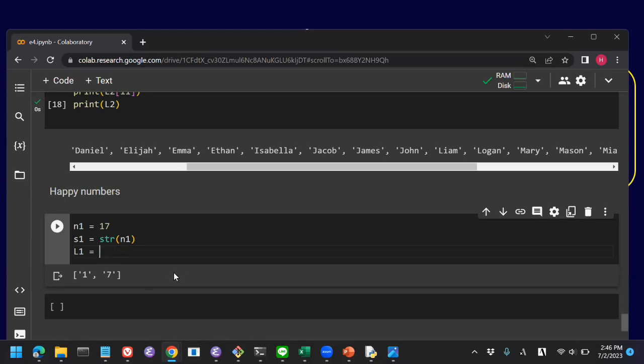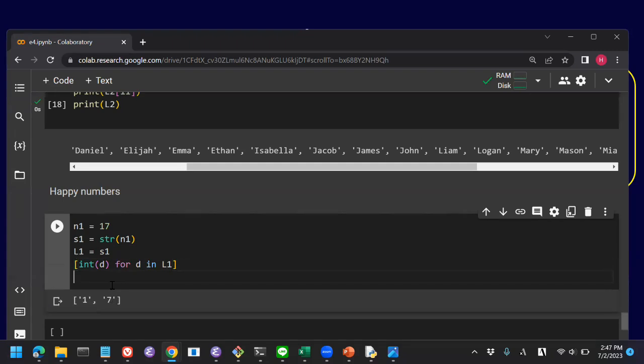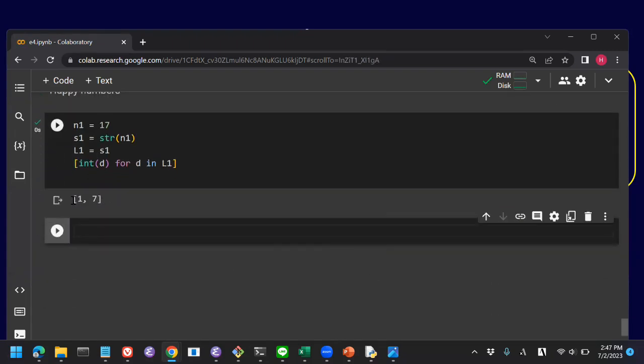Well, we don't actually need S1. And then if we print each of its digits, we get 1 and 7.